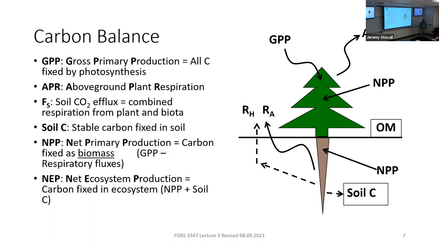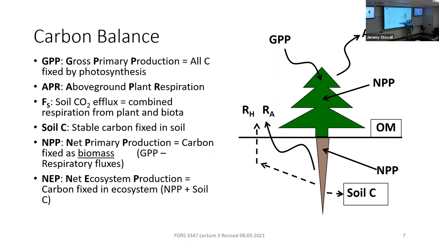So when we start looking at those pools and fluxes on this simple diagram, there are things going on in a forest that you probably never thought about. Think about the last time you walked through the forest, walking on the litter layer on the soil. You probably didn't even realize it, but there was carbon dioxide coming out of the ground. Not fast enough that it was hissing or anything like that, but it's coming out of the ground.